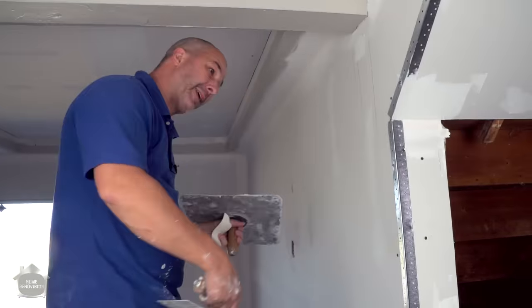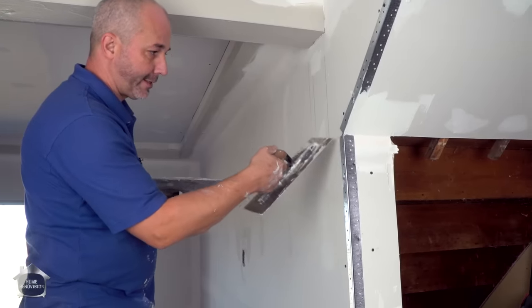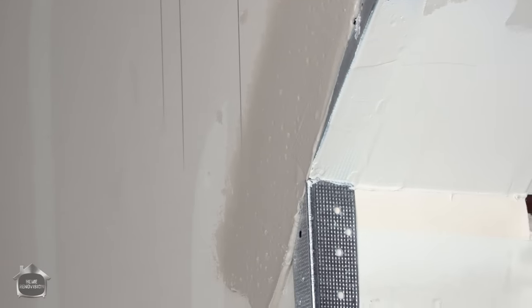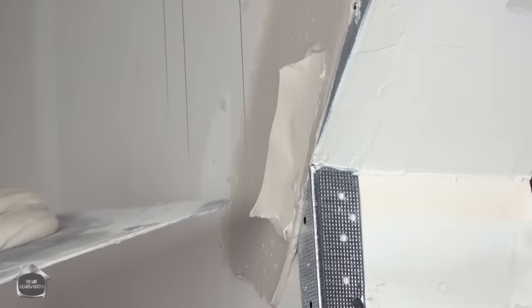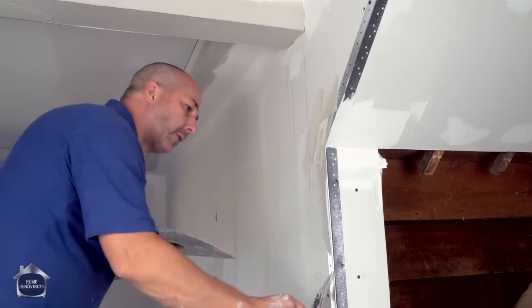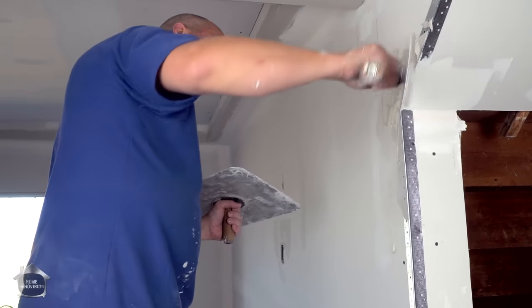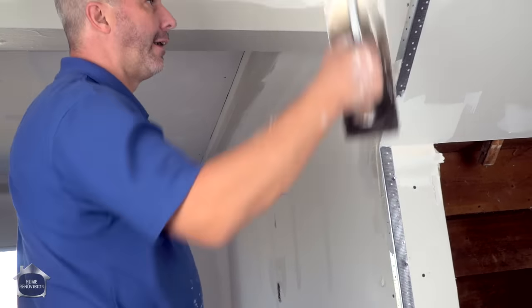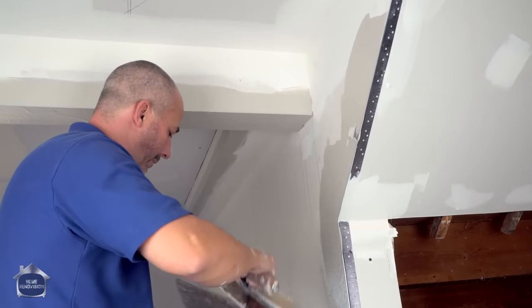So outside corners, generally speaking, we're just filling the gap from here to here. But we see this corner here. These are two different pieces. And that metal edge there, you want to have some tape on there, because that's the only place in this whole system that's likely to crack. And we'll use the hawk to hold that still. So, get that tape installed there, pressed nice and tight. And now we can get some mud on our hawk, and we can just travel that down around the corner.